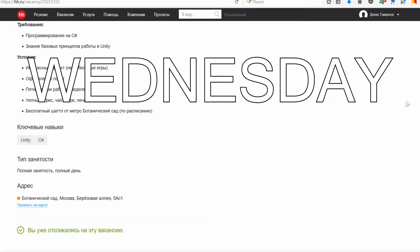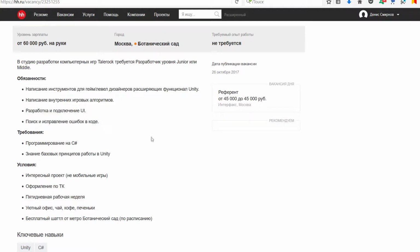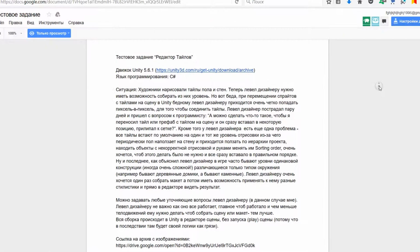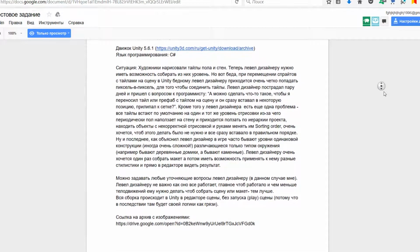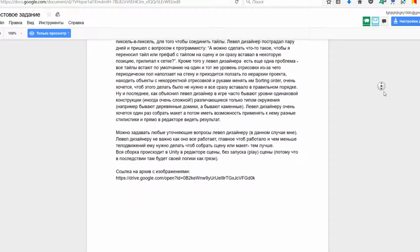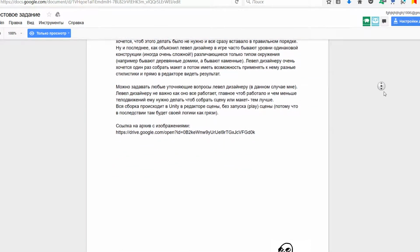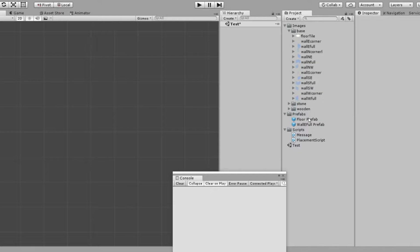And on Wednesday it all began. As expected, I hadn't got any offerings, so I decided to search available vacancies and started with Unity C# developers, of course. There are not a lot of options if you don't have work experience, but I found some. I read comments about the first company and they were all negative. And then I looked at the second company and there were no comments at all, so not only did I reply on the site, but I decided to take a step further.